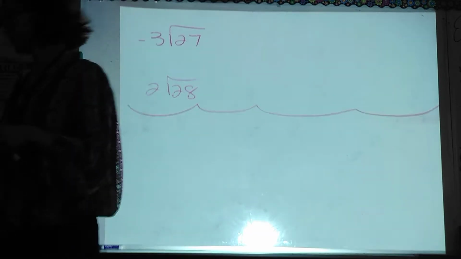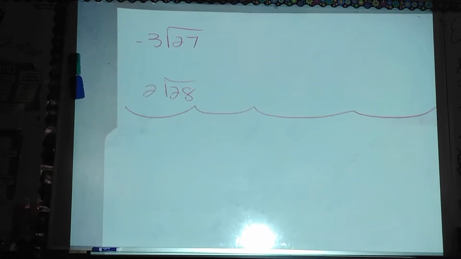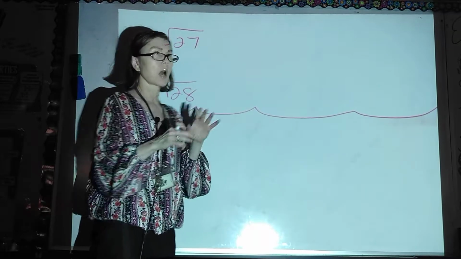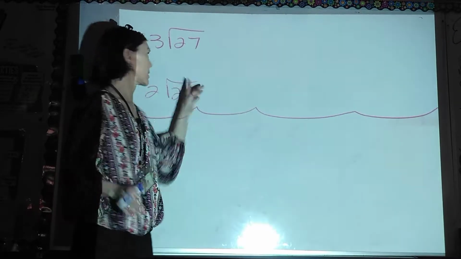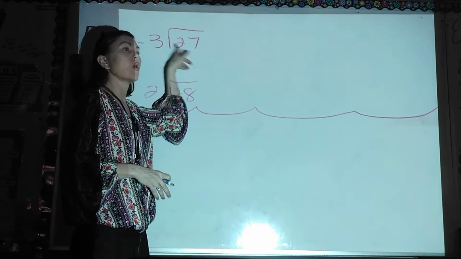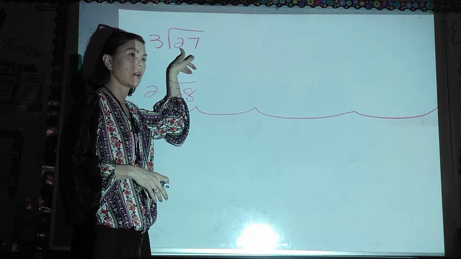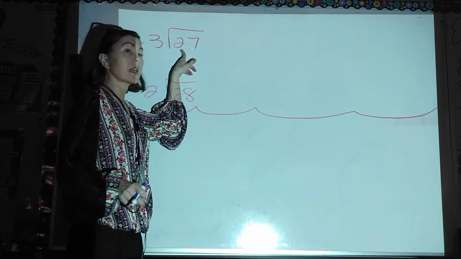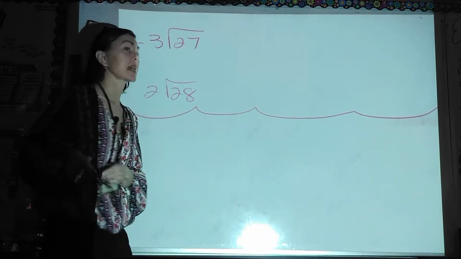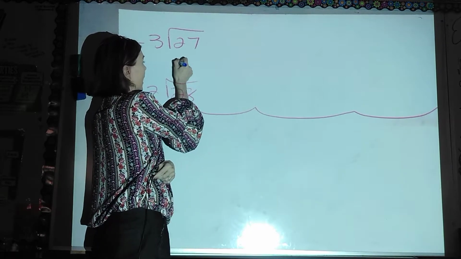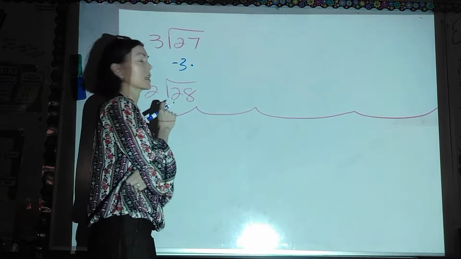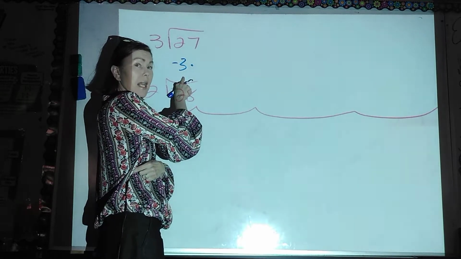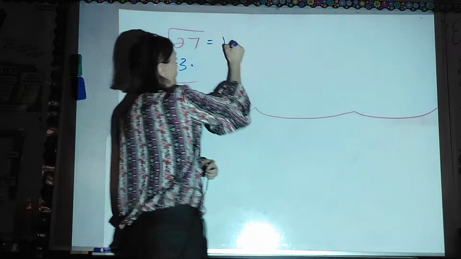So here we go. Let's go over these two examples right here. What did I say the number in front of the radical tells you? This is a -3 times whatever the result of this is. Okay? So is everything okay and centered in there? Thank you, sir. We're going to bring down that -3 and put the times, because we don't want to forget that -3 is going to be part of the answer that we get, and we're going to draw the roof.